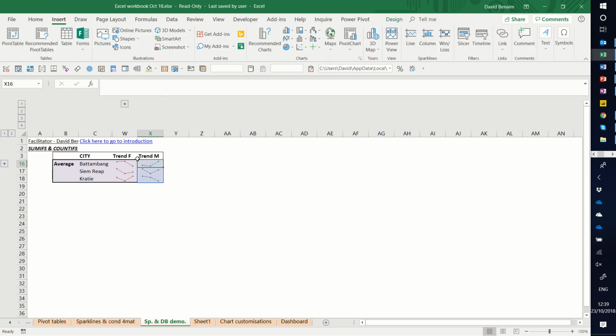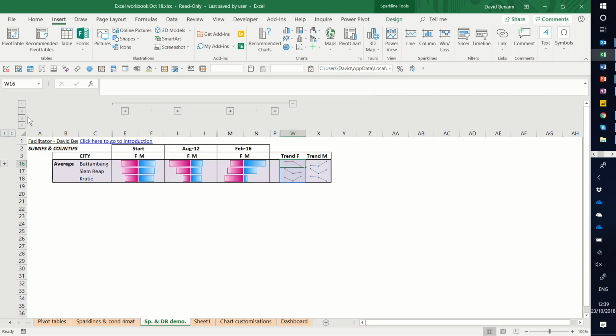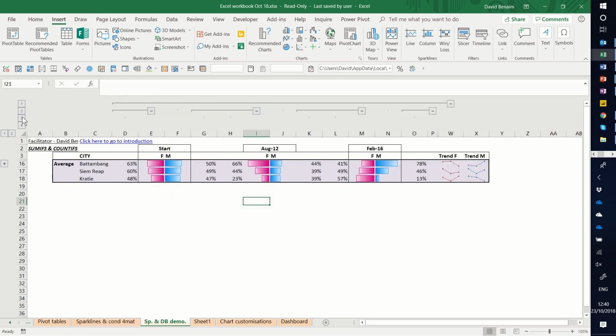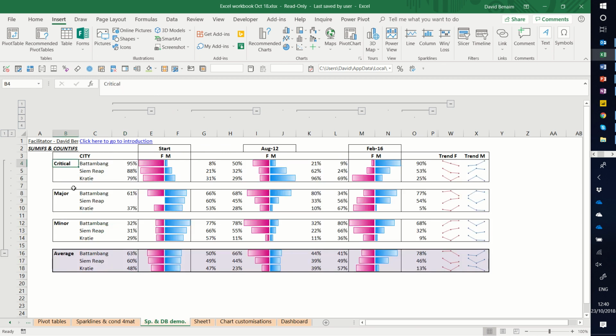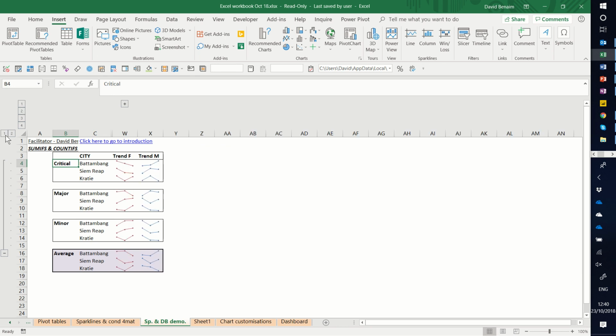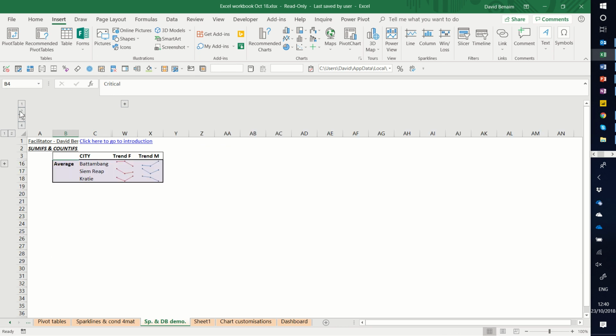That's what these are. And then let's say I want a medium view. Go to level 2. These things are data bars and conditional formatting. I have other videos that talk about other features like that. And then if we want to see the actual numbers, click 3. You can see the numbers. Or click here 2 and see it. Critical, major, minor, and you can see all the view there. So here's how you can use it to guide a user through a data visualization output in a cool way.